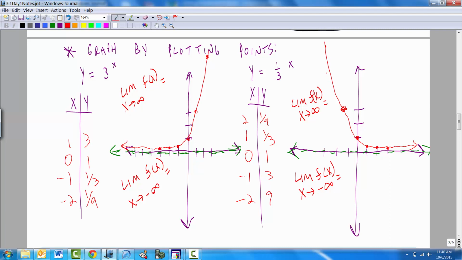Okay, so I know I'm fast tracking this because we did this last year. What's the limit of y as x goes to infinity for this picture? As x goes to infinity, where does y go? Infinity. But as x goes to negative infinity, where does y go? 0. And then it's flip-flopped. As x goes to infinity, y goes to 0. As x goes to negative infinity, y goes to infinity. Okay? So, I'll hold off for a second.